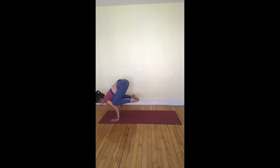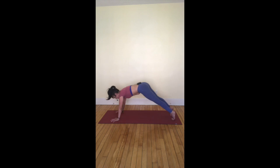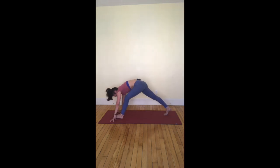And when you're ready, either step back to plank or jump back to chaturanga. Inhale, urdhva. And exhale, Adho Mukha Svanasana. Downward dog. All right, let's take it to the other side. Inhale, left leg high. Exhale, step the left foot through.